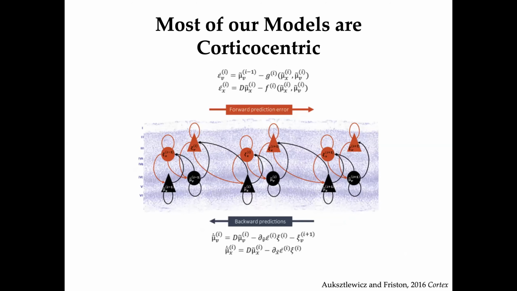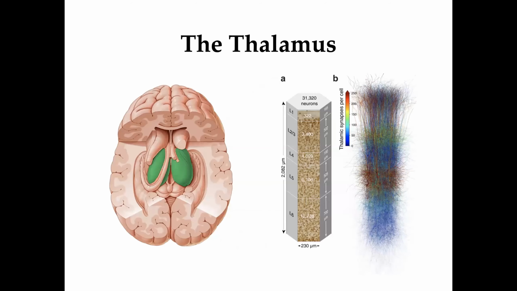Because the cerebral cortex is so obvious visually and is quite clearly expanded over phylogeny, a lot of our models for whole brain function, things like cognition, are quite corticocentric. This is a picture of a predictive processing model where predictions are passed backwards from agranular to granular regions, and then the difference between the inputs and those predictions is propagated up the hierarchy from granular to agranular regions as prediction error. But I think it's really important that we start to think about the cortex acting in concert with the subcortical constraints imposed by regions, in particular, like the thalamus.